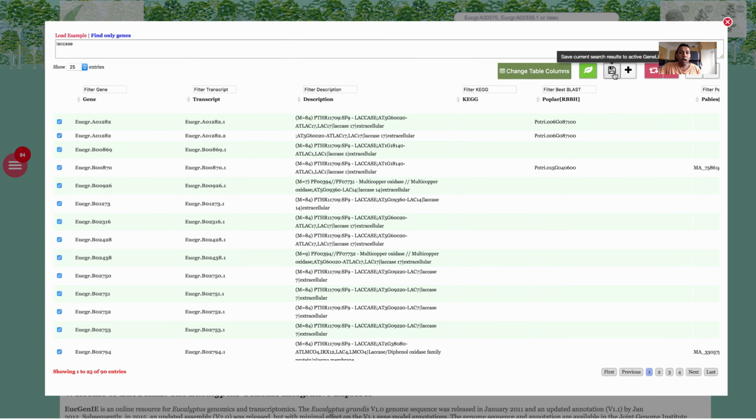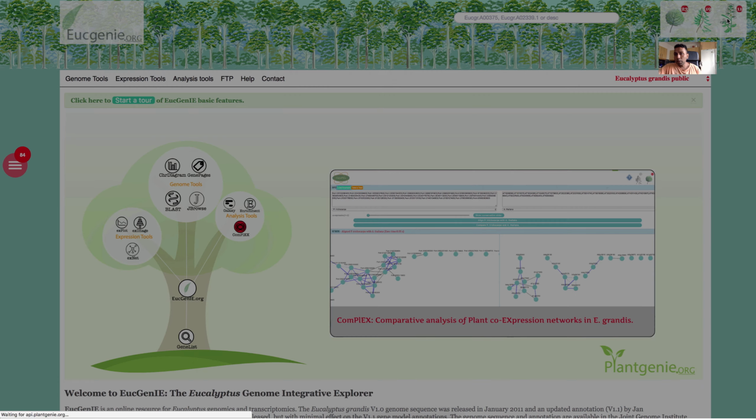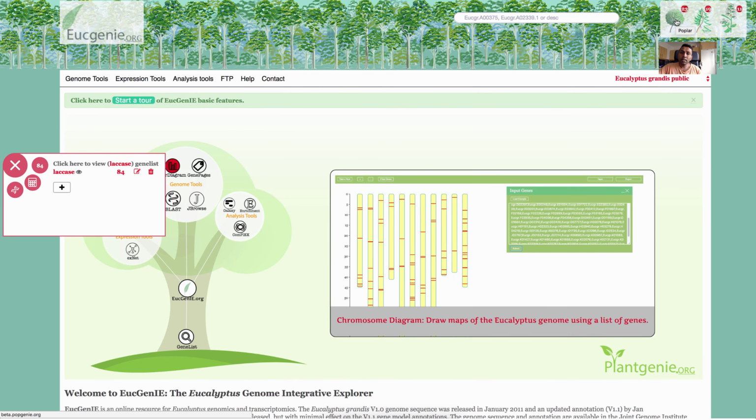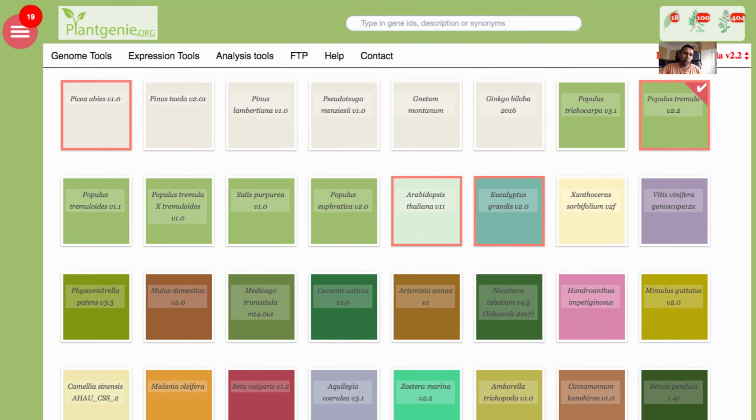Then I go to the cross-species button and click best DIAMOND hit to create a best DIAMOND cross-species gene list in the poplar, fruits, and Arabidopsis websites. When we go to the corresponding website, we can see the best DIAMOND gene list.